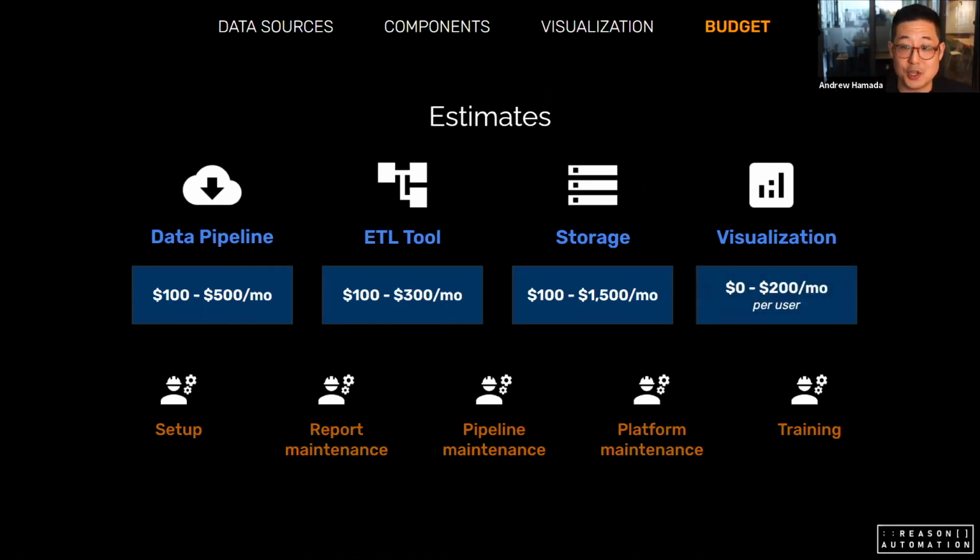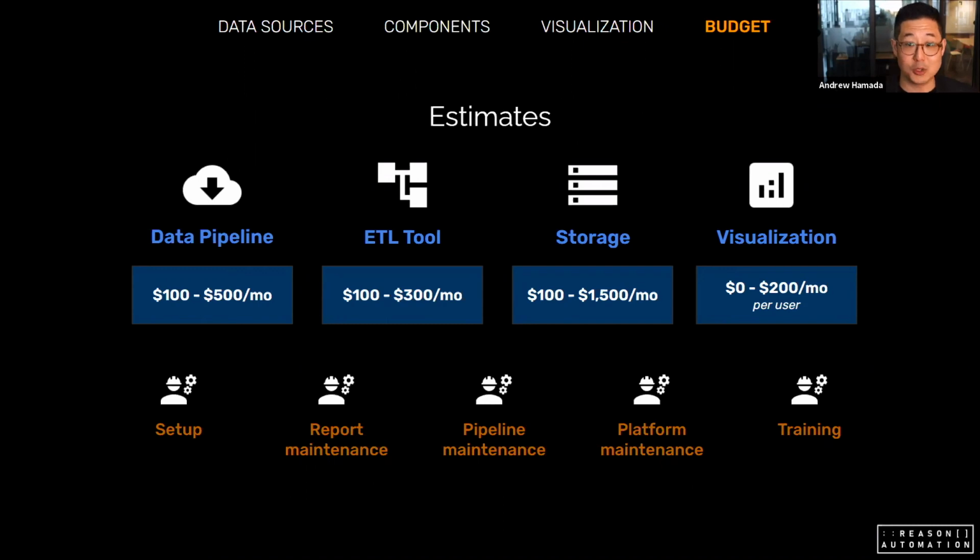And then visualization, this ends up looking like a per user cost because almost all providers do the per seat licensing model. If you look at Tableau, it's like $70 a user. For other companies, it ends up being more or less depending on what exactly is involved. And then there's other sorts of backend costs that get baked into that, like a server license, etc. The most that we've seen this cost is about $200 a head for internal people. That's on the extremely expensive end.